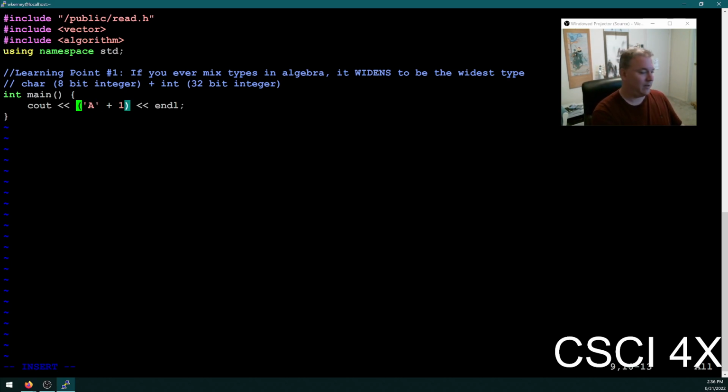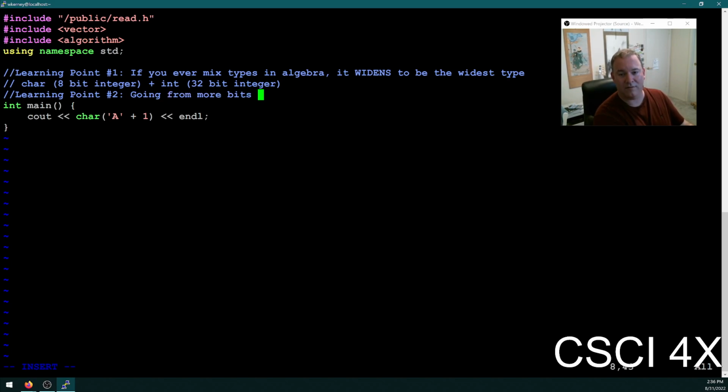So if you wanted that to come out as a capital B, you have to cast it, you have to narrow it, all right? So you have to narrow it from 32 bits down to 8 bits. I guess that's a learning point. Not really, but number 2, going from more bits to less bits is called a conversion.